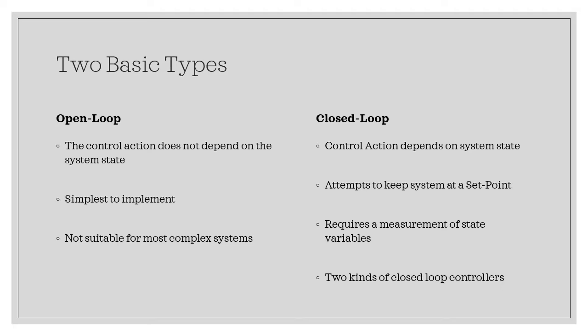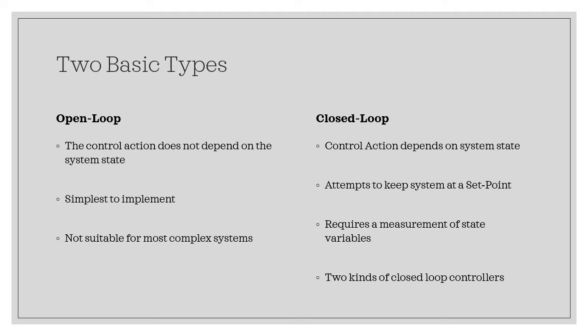This does require some kind of measurement, which means some kind of measurement device is required, and this makes these kinds of control systems a little bit more complicated, but it's often much better just to take the time to implement these instead of just kind of hoping for the best with an open loop control system. So most of the rest of this lecture is going to be talking about closed loop control systems and how to implement them in some basic kinds.